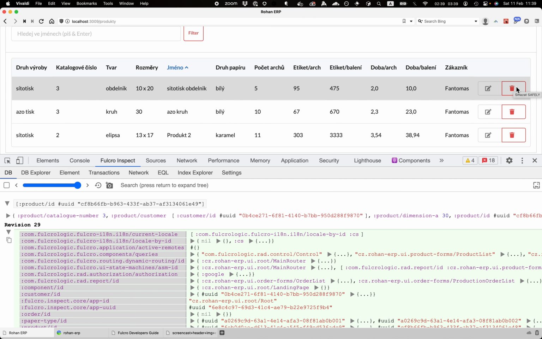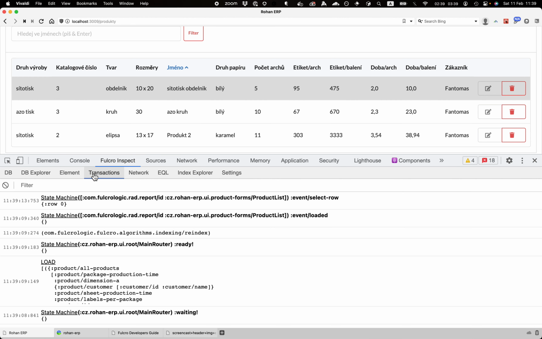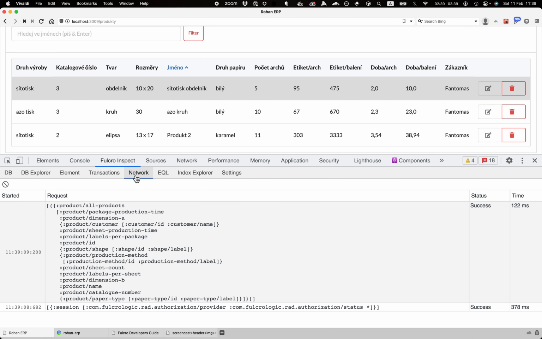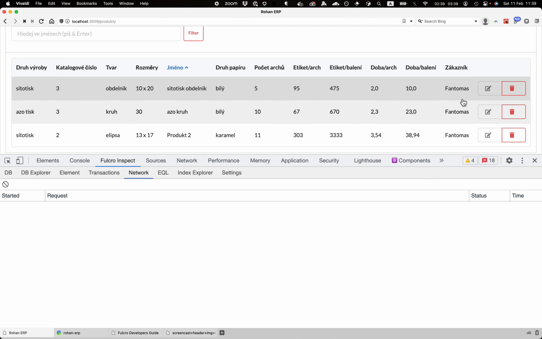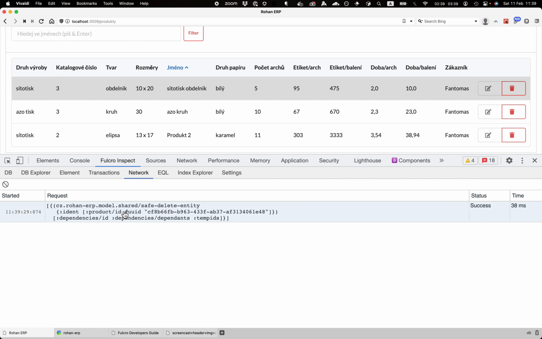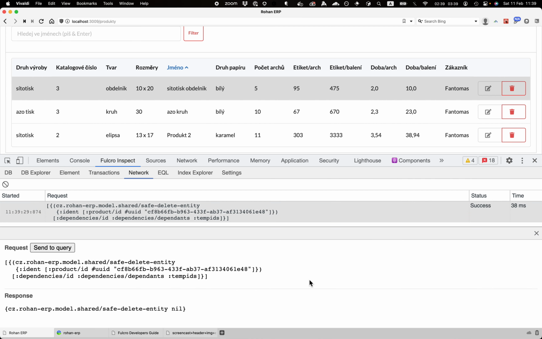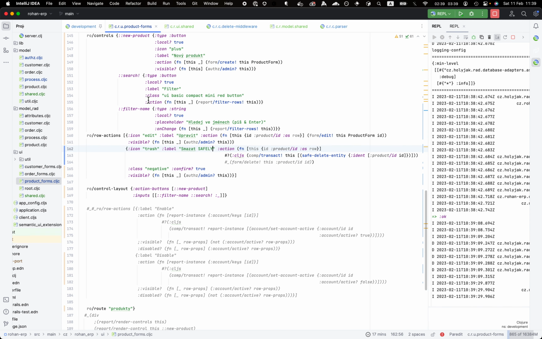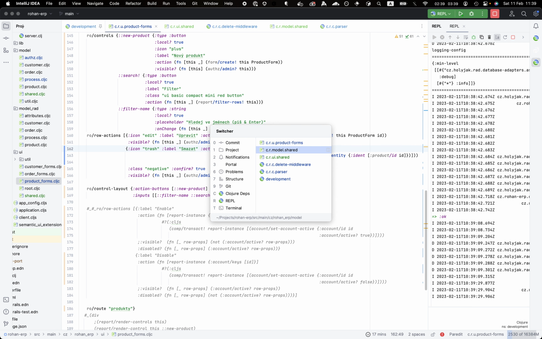Yeah, that's the correct label. So let's clean up everything here and here. Yeah, now we have the save delete entity. Good. And returns nothing. Why? So something somewhere is not the way I expected it to be. Let me check, I guess, in the mutation.